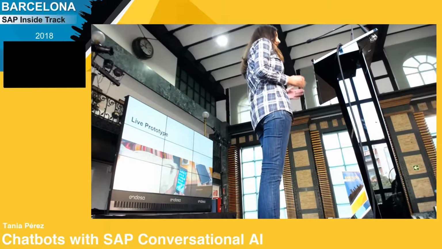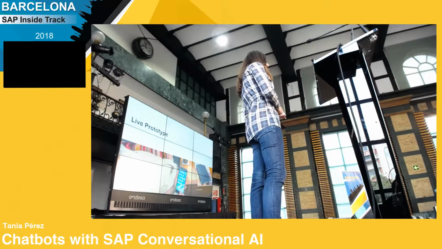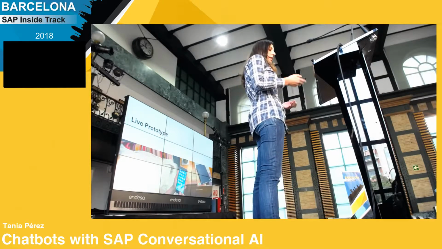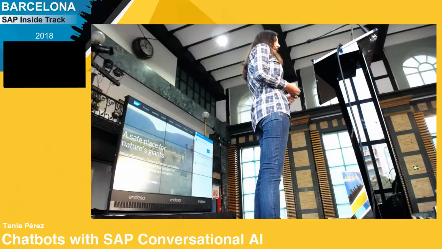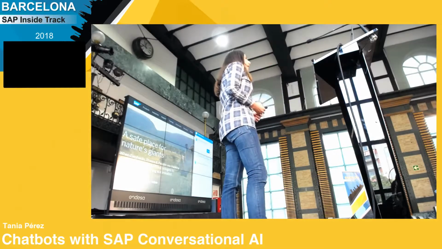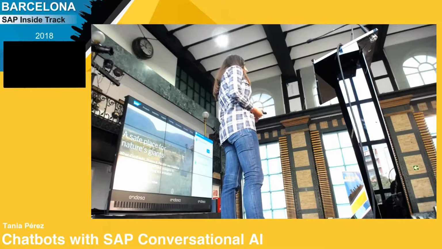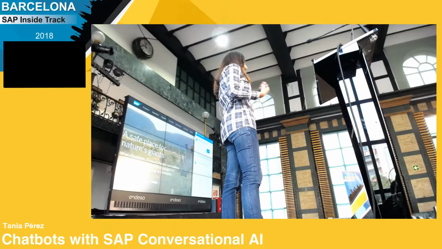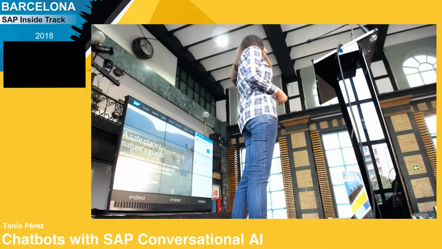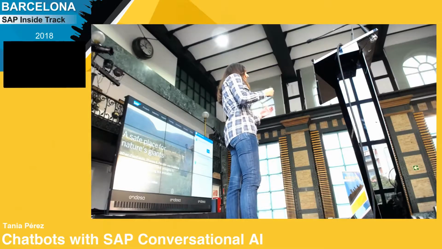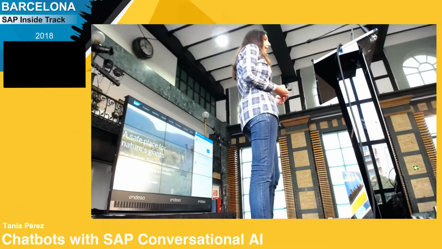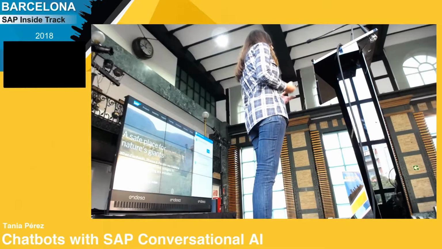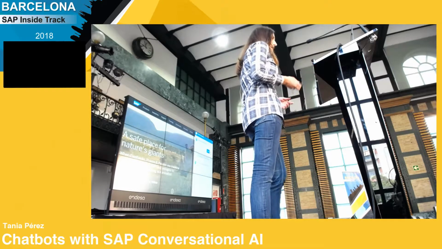So in this case, this prototype is connected with the backend, that is an ABAP backend. And in this demo, it's about users that usually call the IT department to ask for permissions that came from the ERP system, from the ABAP. In this case, it takes a lot of time. So the target here was to automate these tasks and reduce the time consumed, because the bot is always available and the people have other things to do in the department.